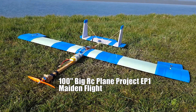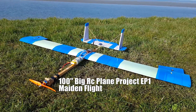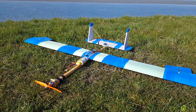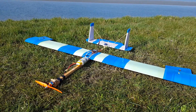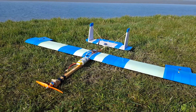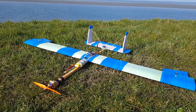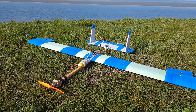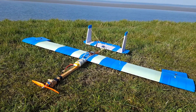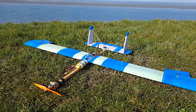Hello everybody, welcome to a new episode of How To DIY RC. This is my new rebuilt twin boom stick into a one boom stick with a single motor instead of twin motors, bringing the weight down from 2 kilos to 840 grams, and still having a wing about 100 inches long. I've got the same motor giving us 900 grams of thrust — a 2212 1400kV motor with a 9x5 prop on a 3-cell. This is the maiden flight, the very first test flight. Let's go, let's get to it.